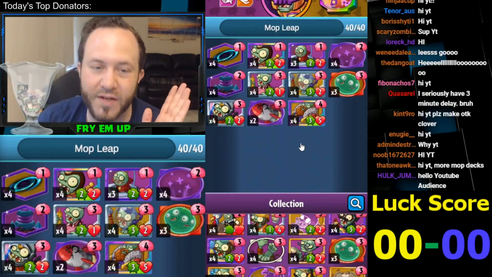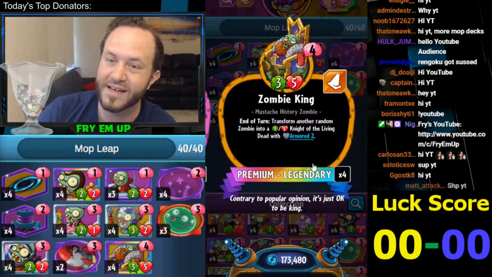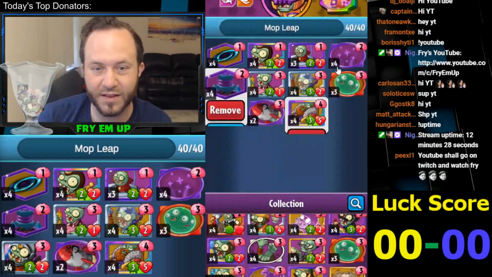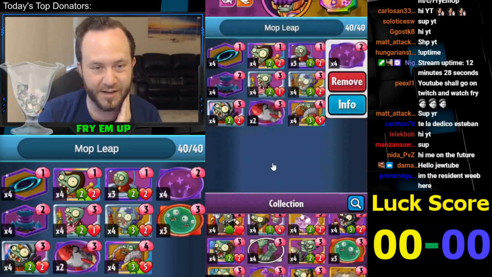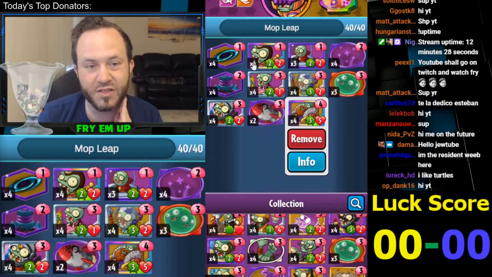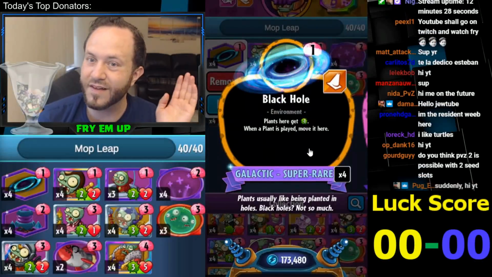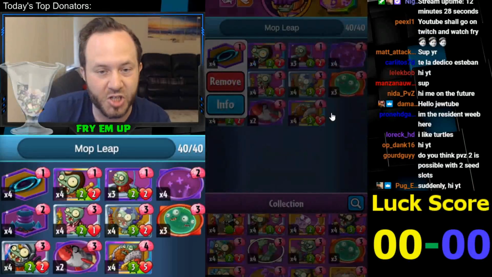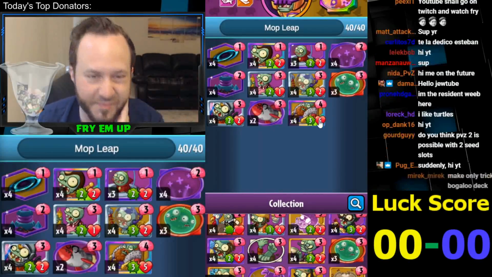Now, because we're running the Leap environment, of course, we got to run King. King is going to turn your guys into knights, and those knights are going to get leaped with the Leap environment or the Evolutionary Leap into an 8-cost card and then into a Zombot. The King is also really good if you have the Black Hole on the field, because that makes it just much harder for them to answer the King. At that point, they basically need like a Whack-a-Zombie, like a hammer.